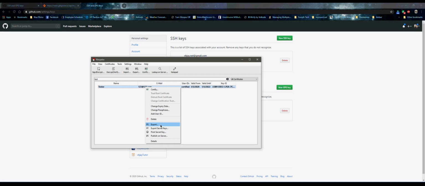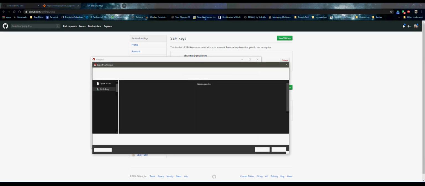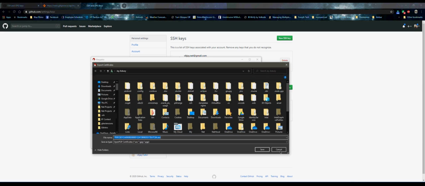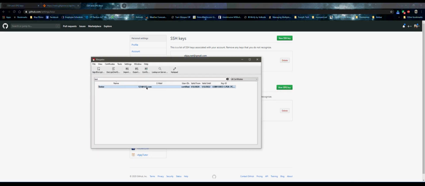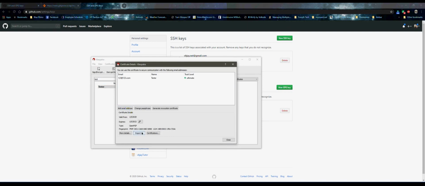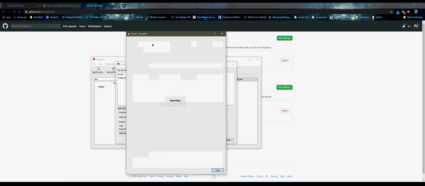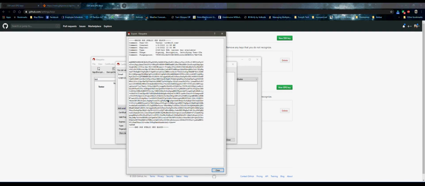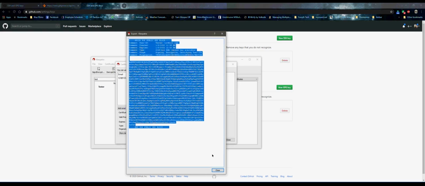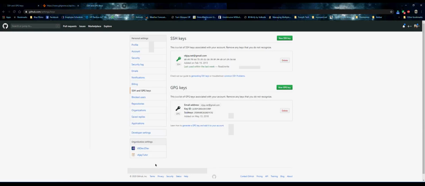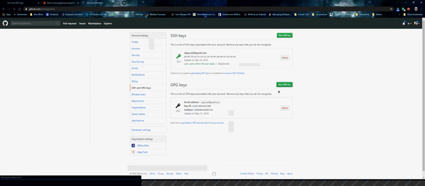Now, I'm not going to export the, I can just copy. So I can go to here, go to export. There we go. That's what I want. So here's my PGP key. Copy all of that. Go back to GitHub, new GPG key.